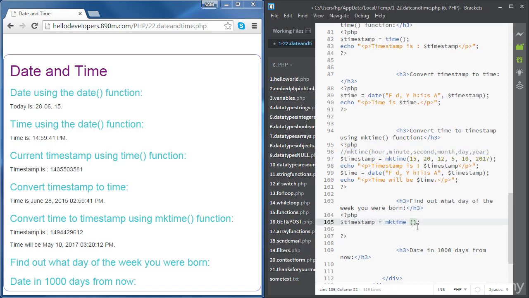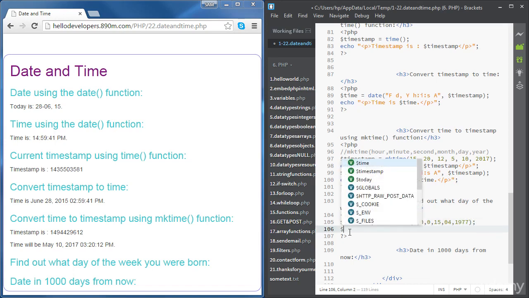For example, if we set hour to 0, minute to 0, and second to 0, we can only set the parameters of the day. We can say, for example, 15th of April 1977.